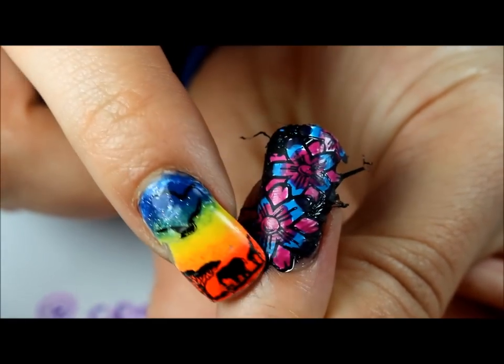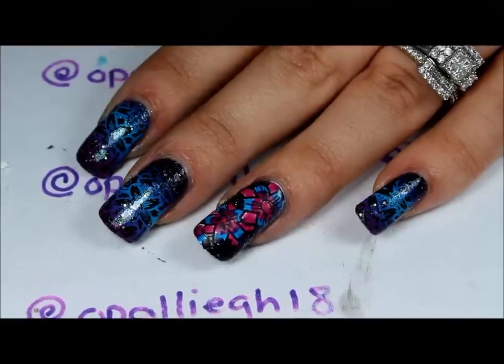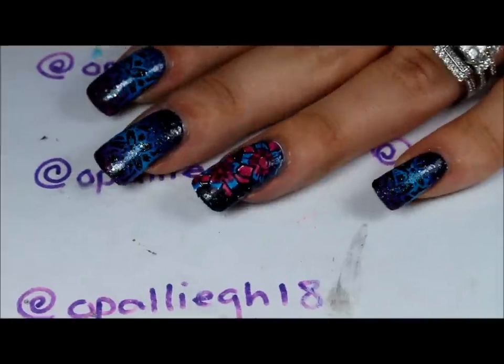Okay, so what you want to do is just go ahead and clean up, and I'll meet you back with the end design. Okay, so after you clean up, you want to go ahead and top coat.